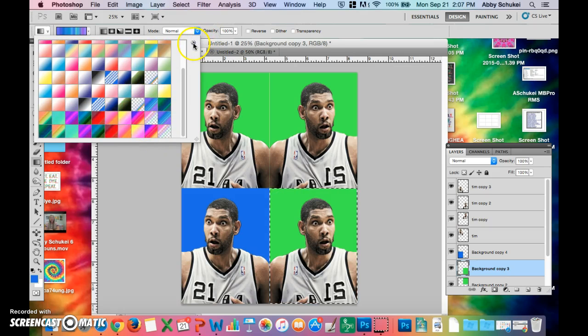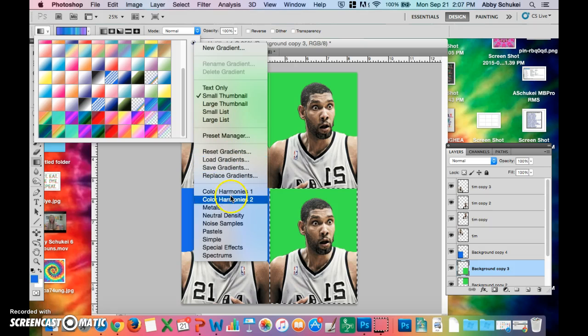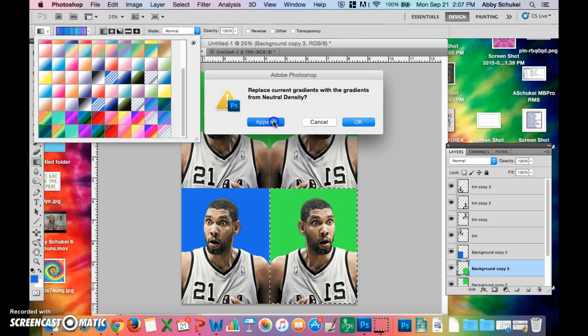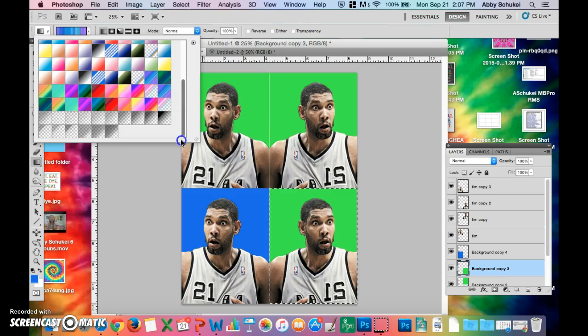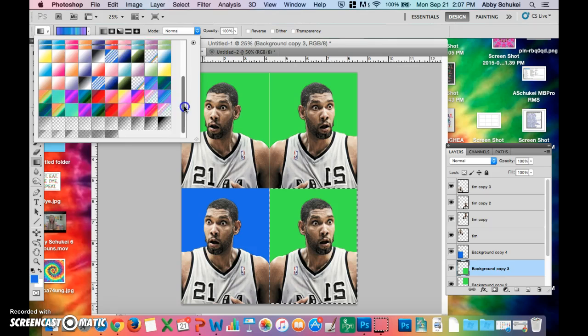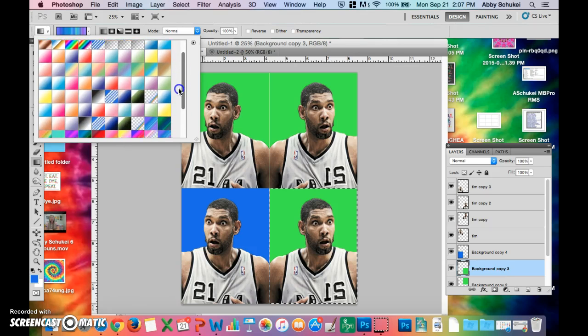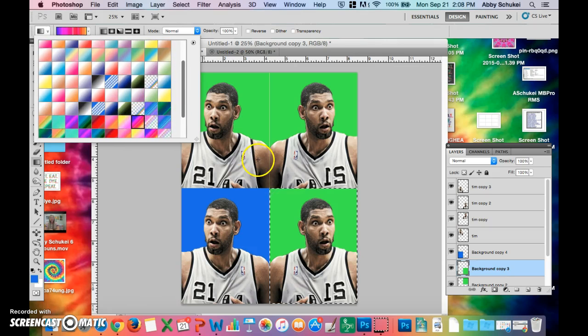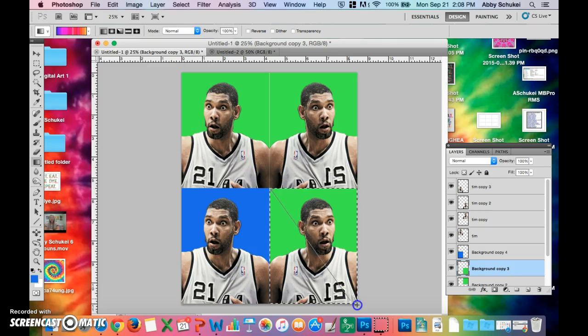That's fine. If you want more options, remember just to click here. Click on one of these, and then press append. That will add more to your bank there. You can see those ones were kind of light. Then you're just simply going to pick your gradient. I'm going to go with this one here, and I am going to drop it across. Now you can get super creative with these. Remember, you can have these go different directions and they'll change it a little bit, add to it. So that's totally up to you how you decide to do that.